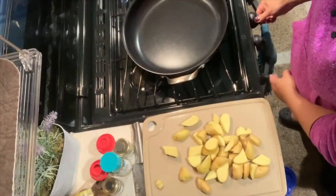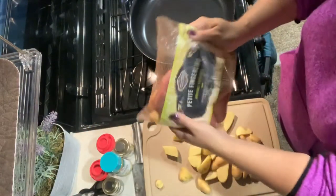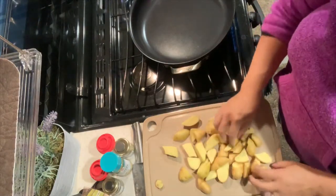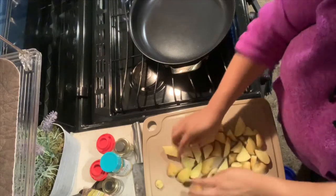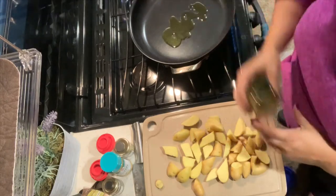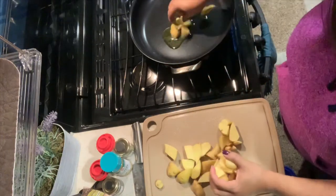And I'm going to make steak and potatoes. These are just little fingerling potatoes. I really like these, Private Selection from Kroger. About 6 potatoes chopped up into bite-sized pieces. You want to try to get them as even as you can so that they cook evenly. And then I like to throw just a tiny bit of oil in my pan. Not a whole lot. Just helps them brown. And then I'll throw my potatoes in.